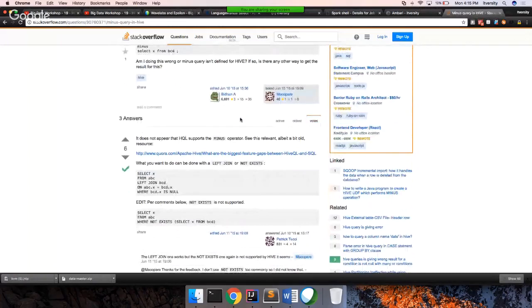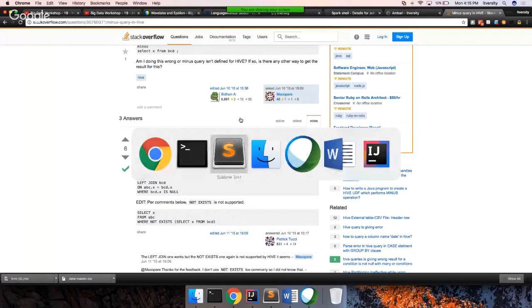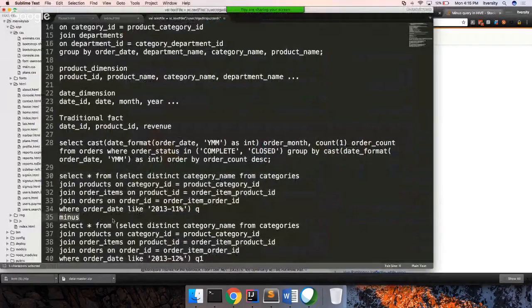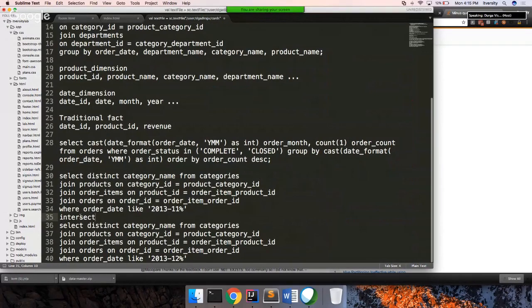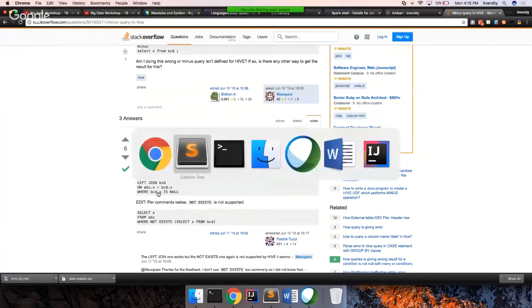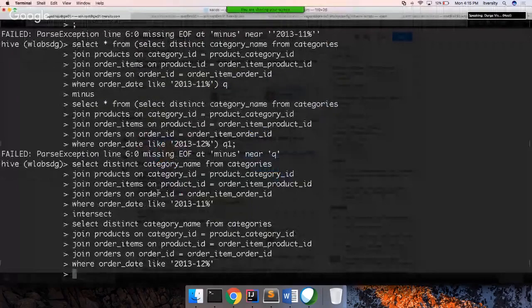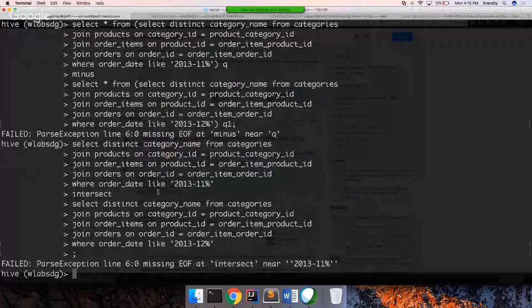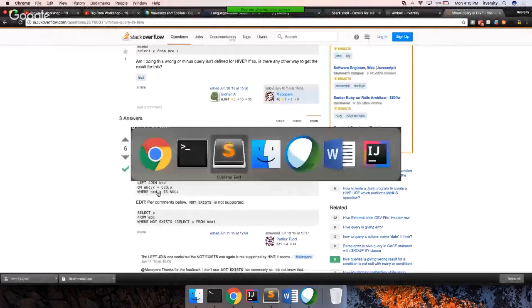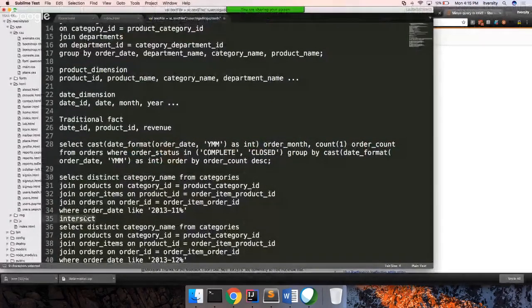Okay, there is no minus operator in Hive. Let us see whether they have union or intersection also. Intersect. If you need minus, I think you have to implement join only. So intersect is also not there. Let us see union.